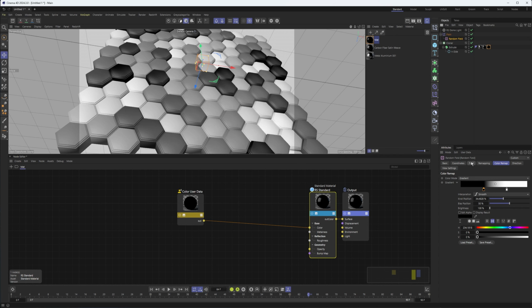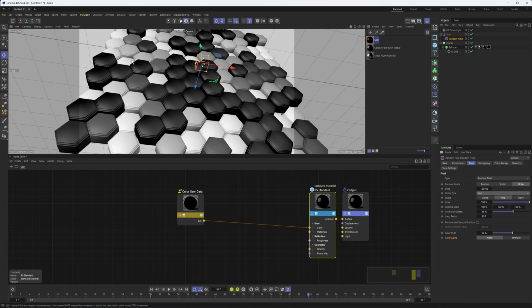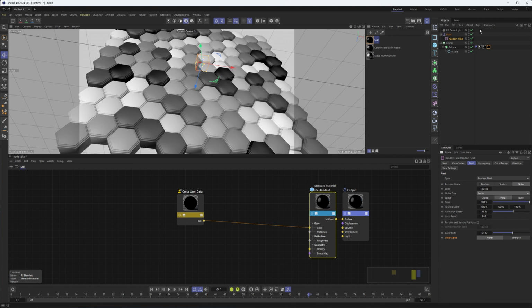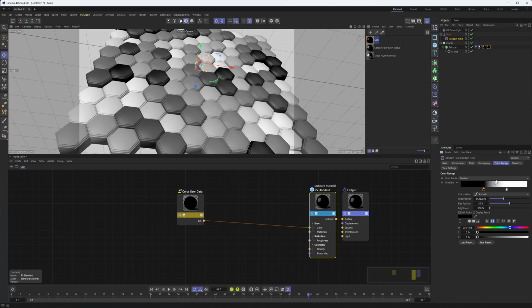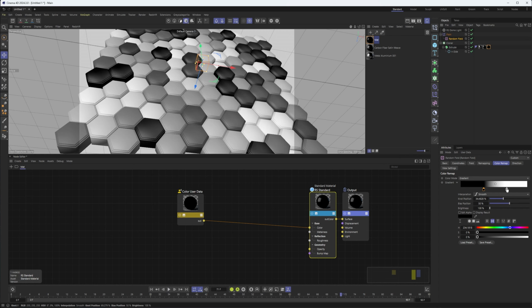So if I go back to my field tab, switch the noise here to say cell, notice how we get a very different distribution of those black and white values versus electric versus what we had previously in Berlin. So that's just something to kind of consider, right? And so, if you do want those range of values, you can work with your knots as much or as little as you need to in order to get the values you want.